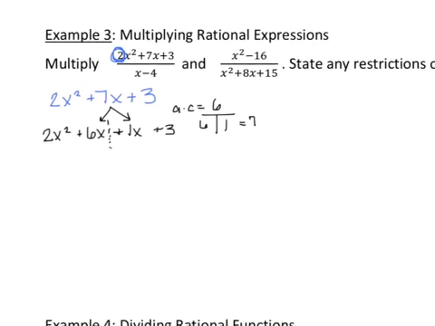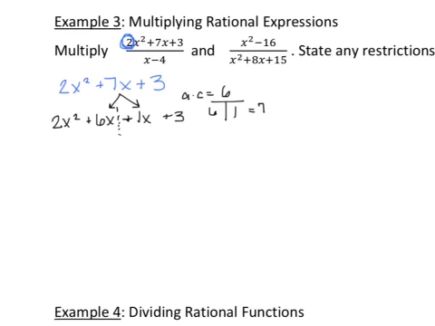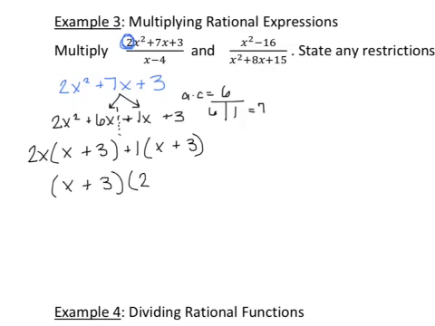Now what? 2x comes out of the front? Yep. Okay, so what does that leave us with? x plus 3. Very good. All right, what comes out of the back? Just a 1. So we still have x plus 3. Did our parentheses end up being the same? Yes, so we're on a good roll. So what are our two factors? 2x plus 1. Very good.